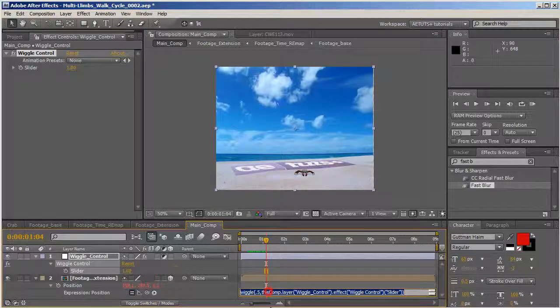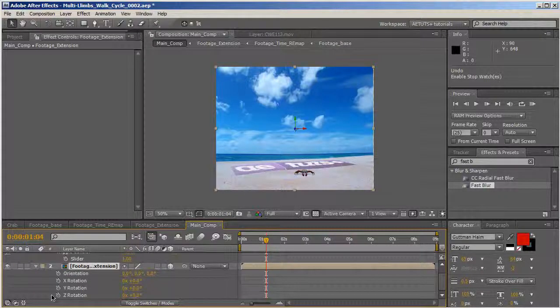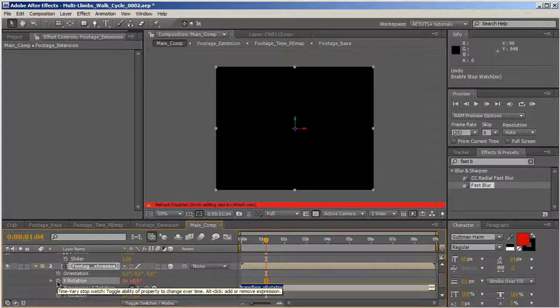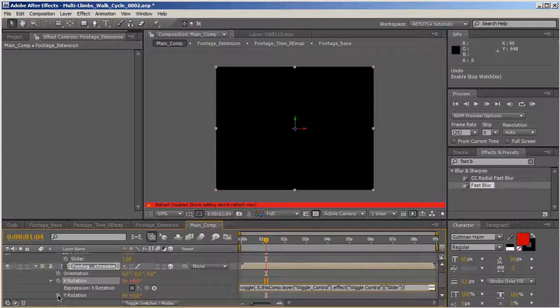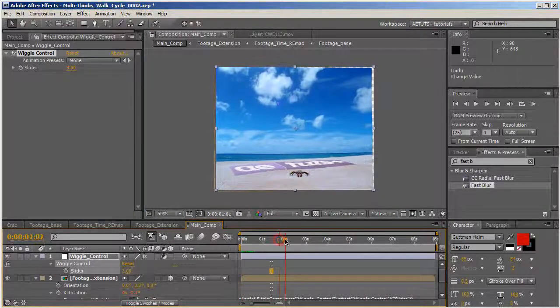And we'll copy this expression and hit R, and we'll alt click on the X rotation and paste in the expression, and same goes for the Y rotation. So we can raise it a bit more, and at this point in time, at the 2 seconds mark where the actual footage starts, we set a keyframe. We want it to be a gradual decay, so let's go to about 1 second 10 and set a keyframe again.